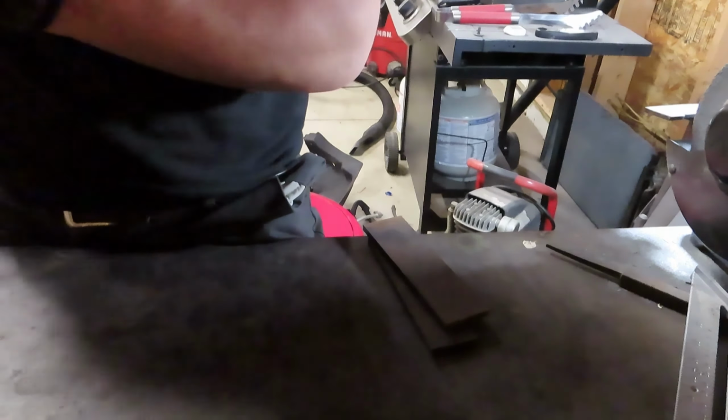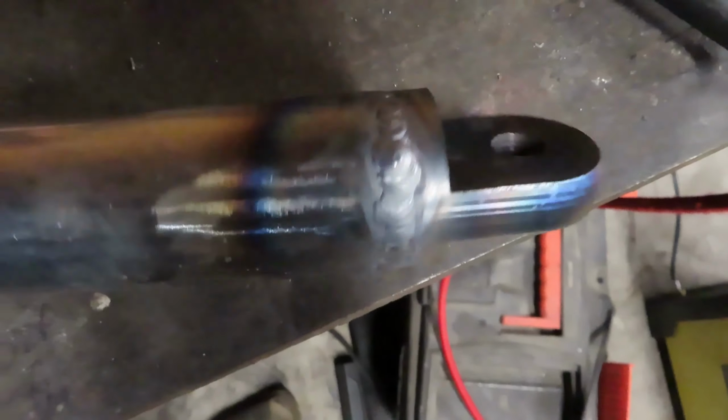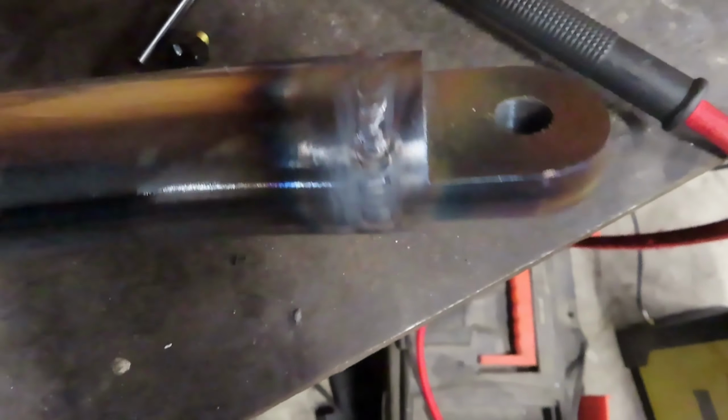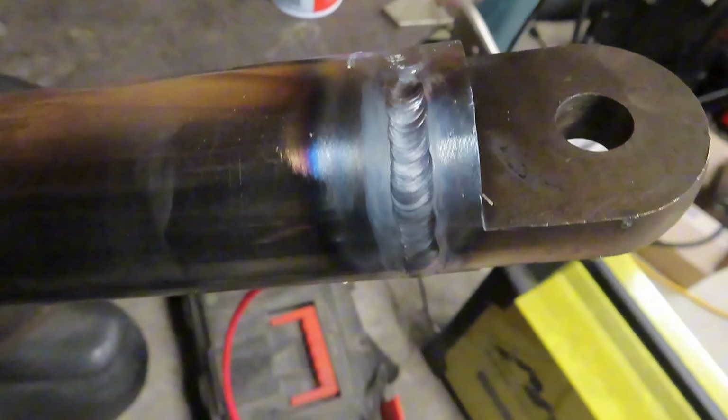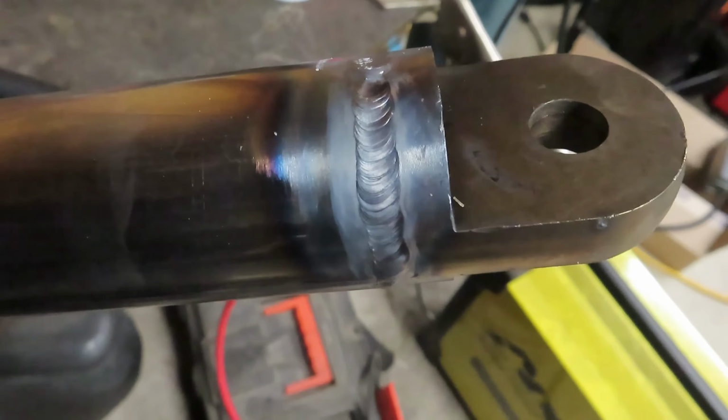It's kind of cool, got the pretty colors and the heat into it. Woo. A little crooked. You know what? We'll focus on that one spot right there. That looks pretty nice. I'm happy. But she is done. So we'll let this cool off and we'll plop her in the car here. And yeah, we'll catch up with you guys after that.